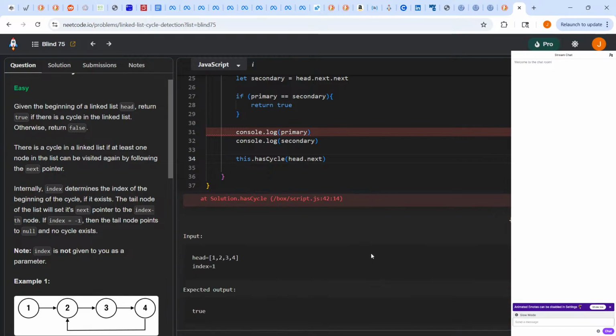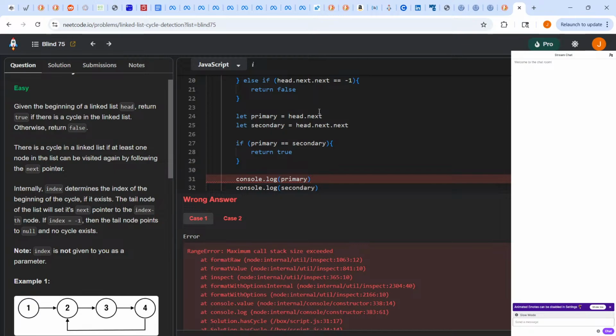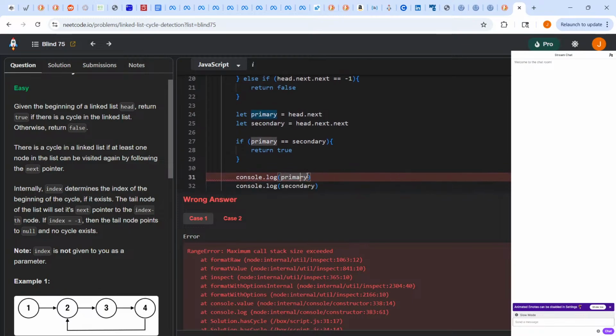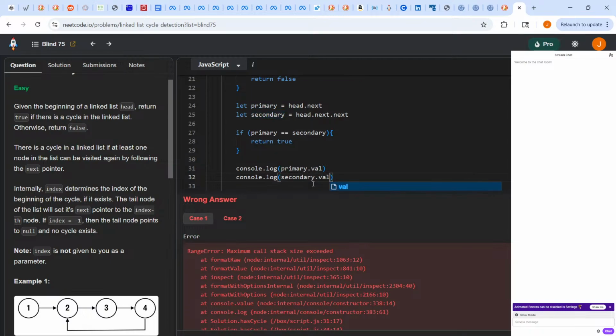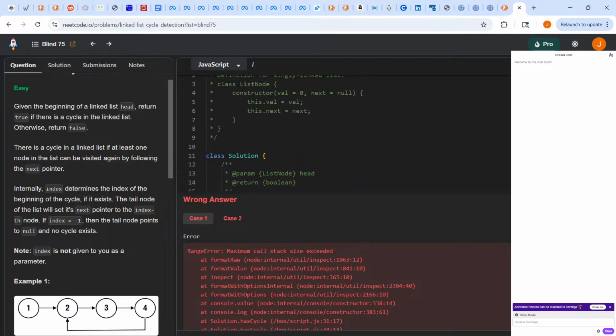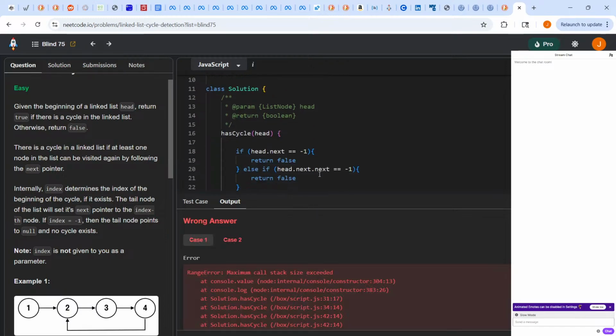Oh no, that's interesting. Let this equal that, let this equal that. Let's see if dot value helps. Interesting.